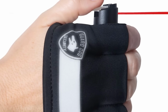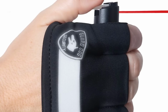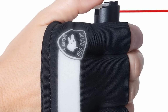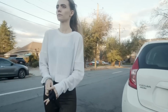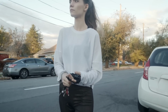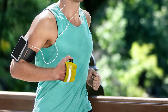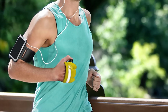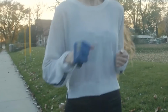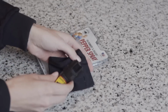The accessory, which can be described as a hand sleeve with a reflective stripe, holds a 0.5-ounce pepper spray ready for use. It sprays a powerful jet at a distance of 16 feet, which will allow you to stay as far away from your assailant as possible, definitely stopping him at the same time. In addition, the substance itself has an invisible UV dye that'll help identify the aggressor if you need to call the police. The hand sleeve comes in 4 different colors so that the wearer not only feels protected, but also looks stylish.